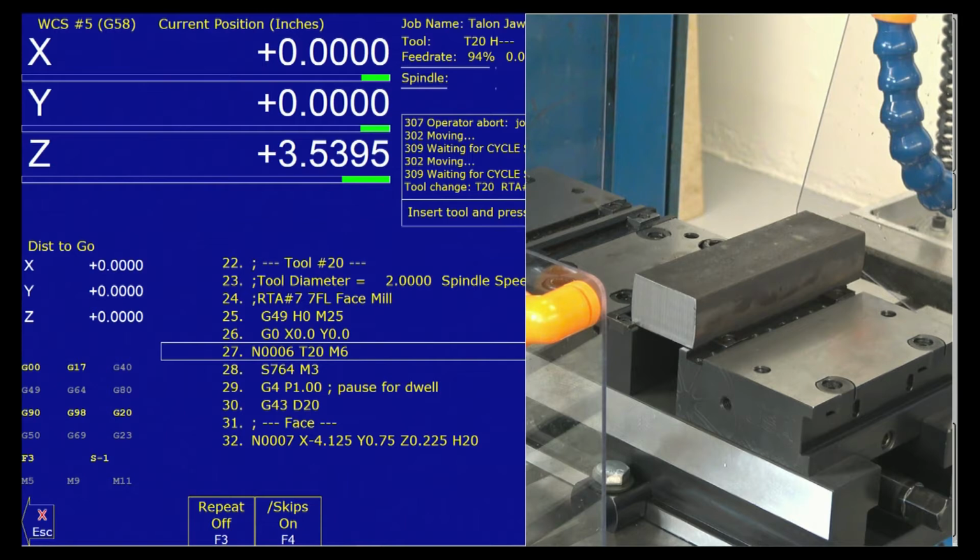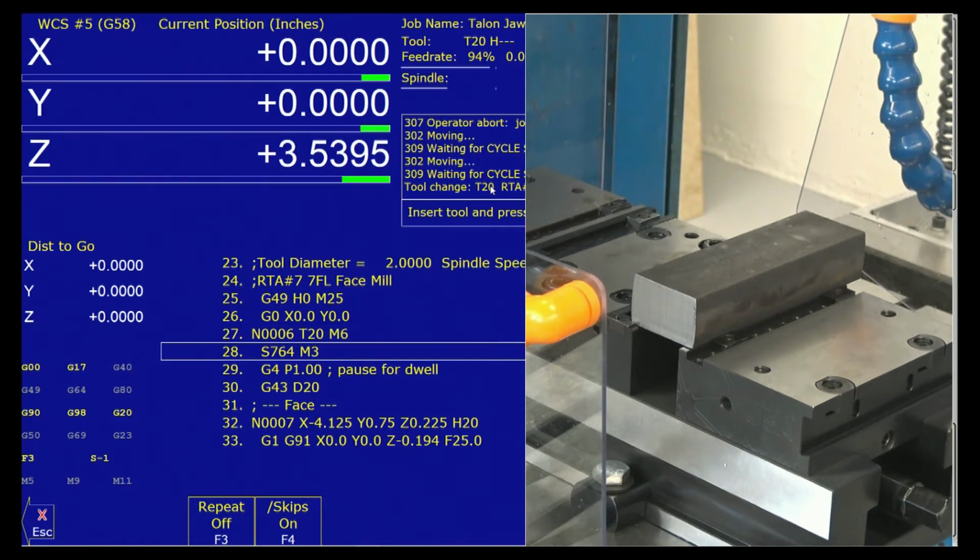Nothing happened except up in the tool change area. This area up here, we're now at a tool change. This is the op stop that happens in tool changes. Right now we're in it. So I could have waited all the way till now to put this tool in the spindle. So tool 1's in there, cycle start.